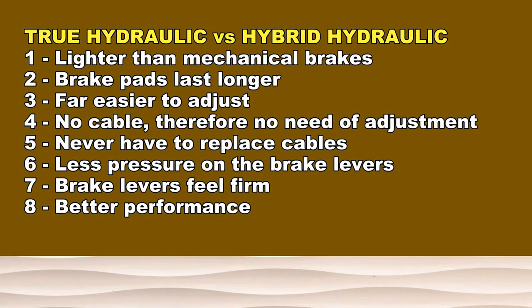So, is it worth the trouble and $340? Assuming that I got the best quality in the market, which I can't be sure about, let's look at the advantages we looked at earlier. 1. They're lighter than mechanical brakes. True, but really, a few grams are of no concern when you have an electric bike. 2. The brake pads last longer. That will be true with the hybrid calipers, although it's only a marginal advantage.